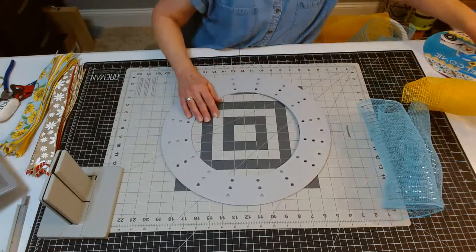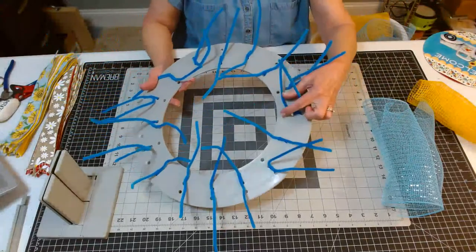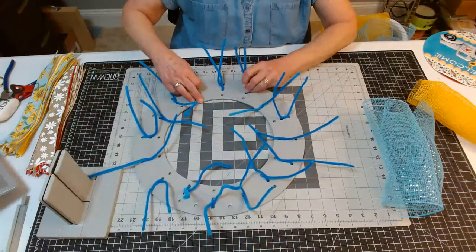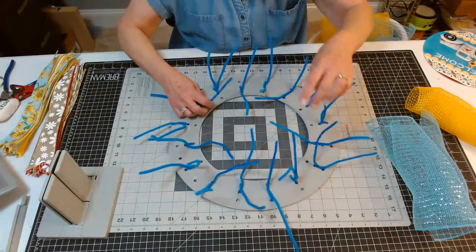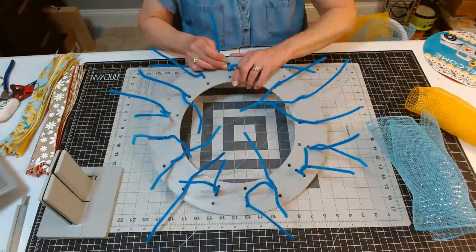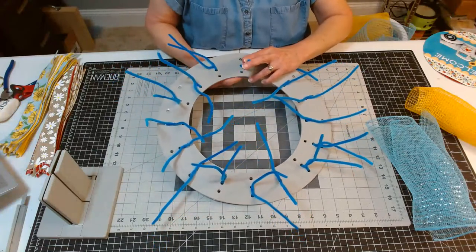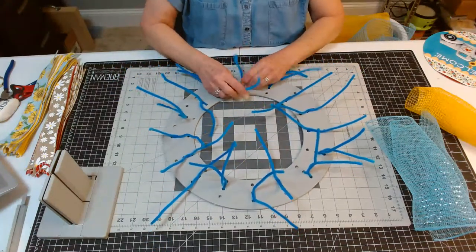The way I have loaded my ties today is I'm using the two holes on the outer. And it looks like I goofed - I can see where I goofed. I don't want to have to redo the whole board. I must have been asleep when I was doing this. What you're going to do is the inner and the outer. So let me stop here and fix where I was - I'm going to do the outer two holes, and then I switch to the inner.